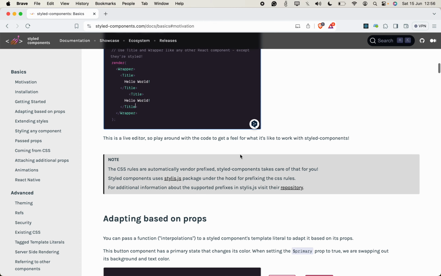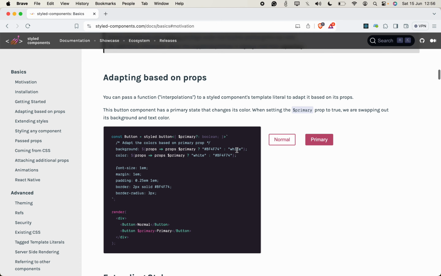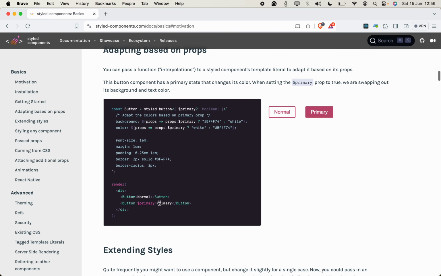And if we continue, you can change the style based on the props. What I mean by that is, as you can see, there are two buttons here, one normal and the other one primary. If you want to change the button style based on something, you could say primary, and this is the default value.